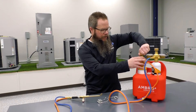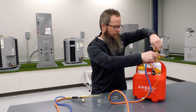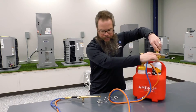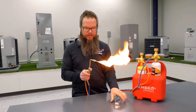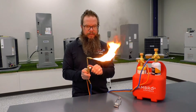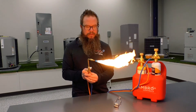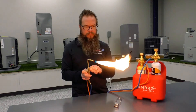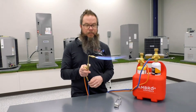All right, so to get this thing fired up, crank your valves down to your regulator — all the way down. Get a little flame going with the gas, light the torch, give it a little oxygen. When it gets to that little cone right there, you're perfect for brazing.